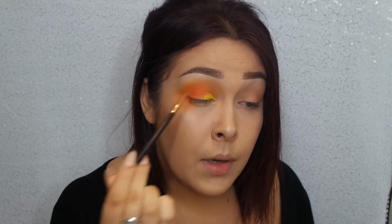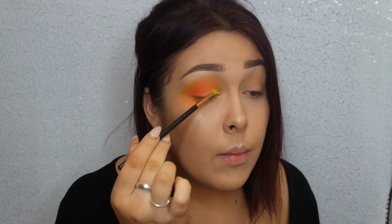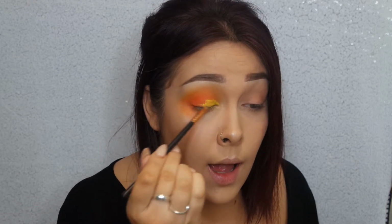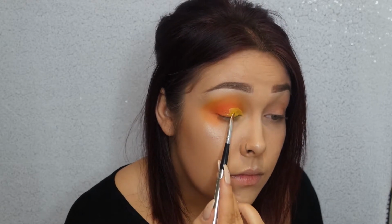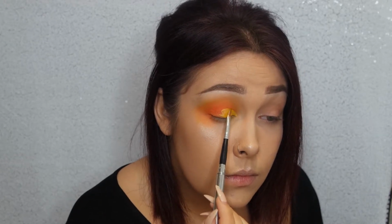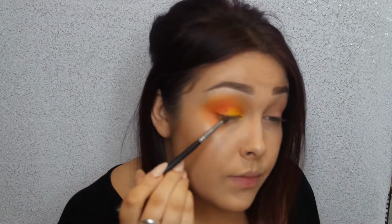These are cream colours, so you do have to set them with an eyeshadow because they don't dry. But any shadow that you put on top of it is really gonna stand out and pop, because I have put this base down and then set that with the yellow that we used first. I'm just going to soften that edge and blend it in with the orange.